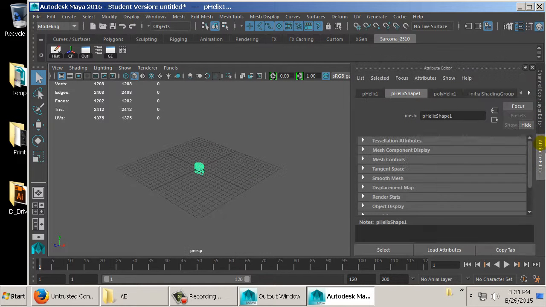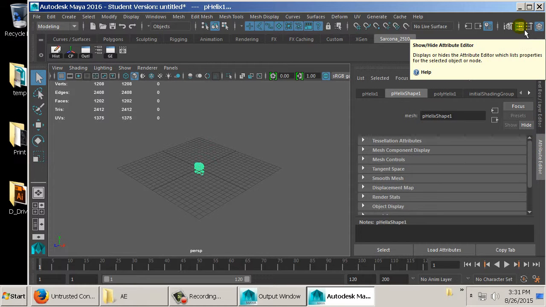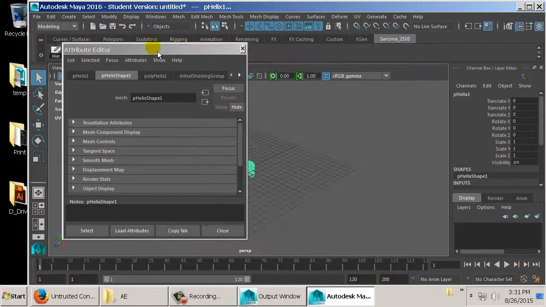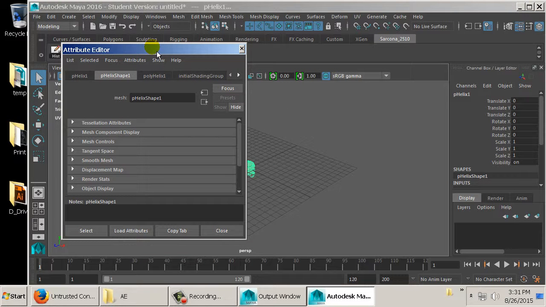Okay? So I want you to make sure your attribute editor is on, so you'll see the little button on top. And then I want you to tear off the attribute editor. See the little dotted line? You click and you drag and it tears it off. Okay? So drag your attribute editor off and just set it somewhere else. We have two screens, I like to have the attribute editor and that stuff over on this screen and then my other stuff on that screen.